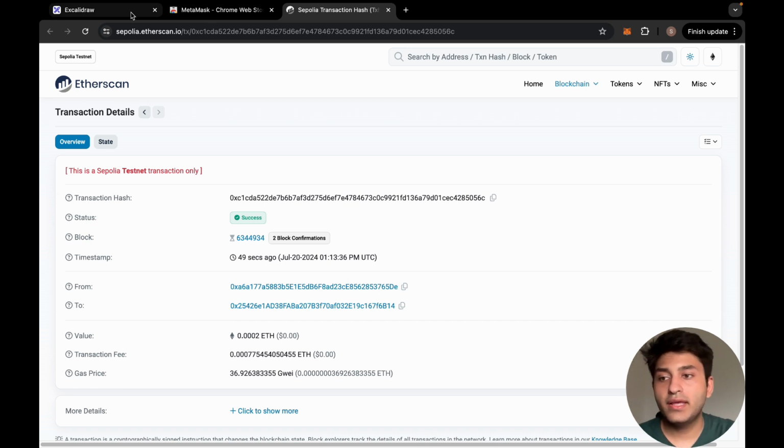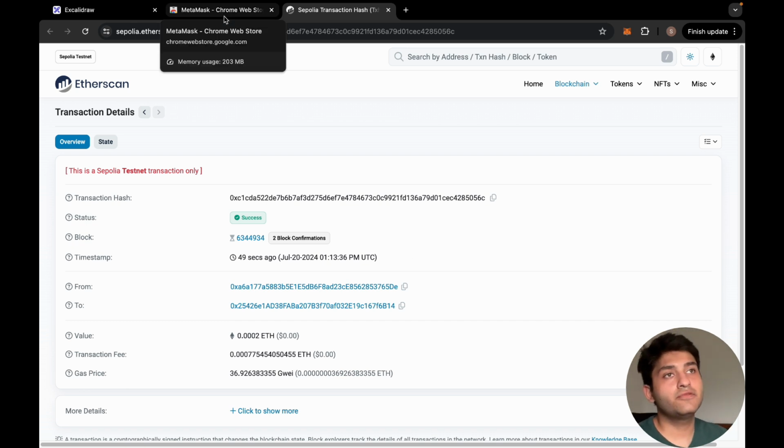Now let's go ahead and actually implement this kind of solution in Thirdweb SDK that allows us to integrate hundreds of wallets like MetaMask into our website. Generally, you will need to write custom code that supports different wallets, but thankfully Thirdweb allows us to do it in just a few lines of code, which is very exciting. And without wasting much time, let's go ahead and open the code in VS Code.